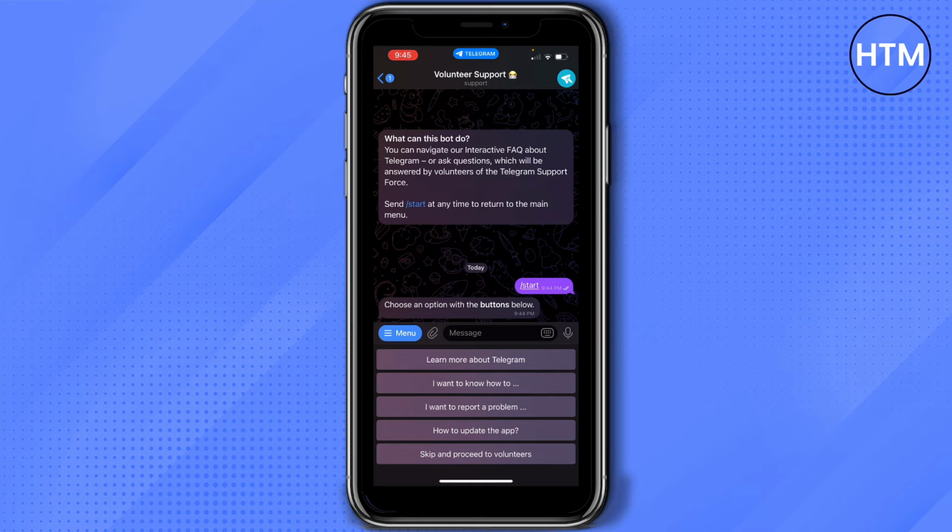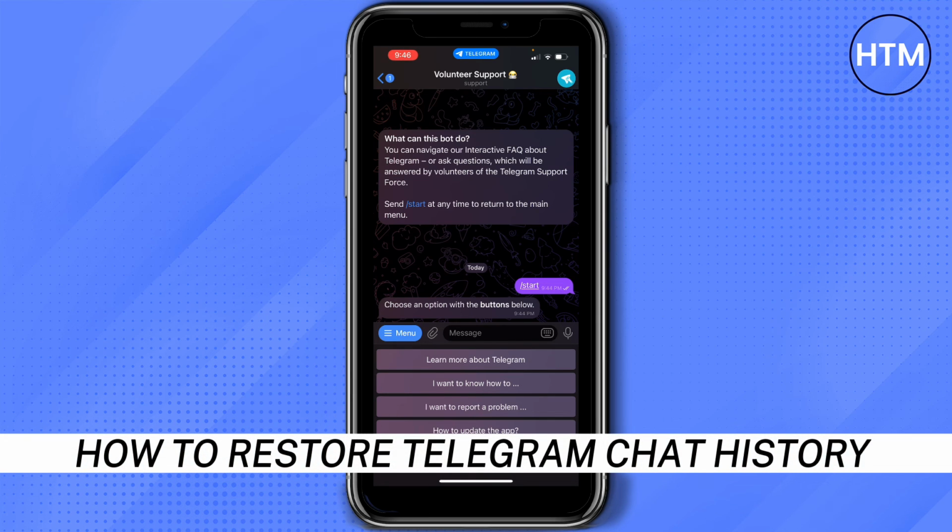What you need to do is type in, once you're talking to a volunteer from Telegram, you just need to tell them the reason why you're trying to recover the chat and what happened on the chat, like you accidentally deleted it and whatnot. So you just need to talk to them. Please don't expect them to respond quickly because, as they say, their support is from volunteers. But you can try this method and then check if you can recover your deleted chat. And that's how to recover deleted chat on Telegram.